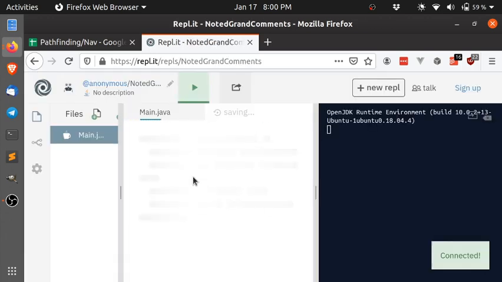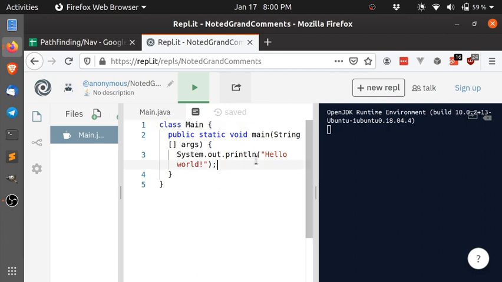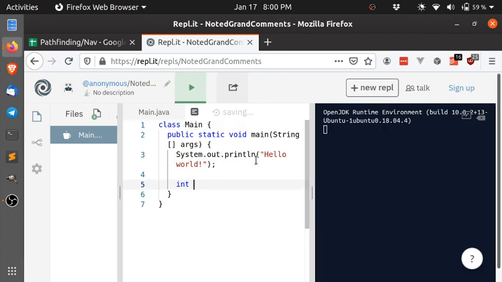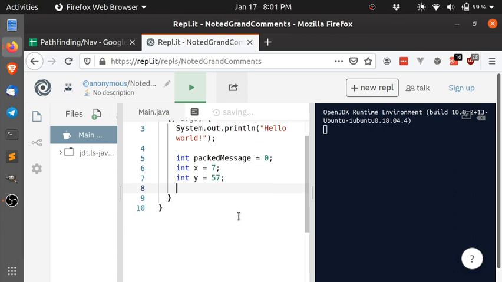So the way that you could do this is you could say, okay, int packed message equals 0, right? And then we can say int x equals 7, as in our example, int y equals 57. I'm going to have to remember the syntax for Java, which is why I wanted to do it in Python.